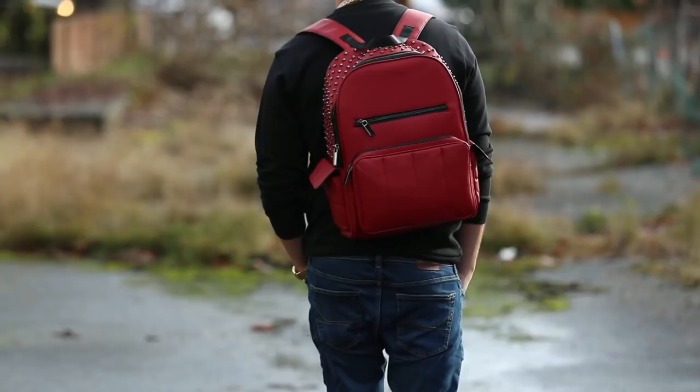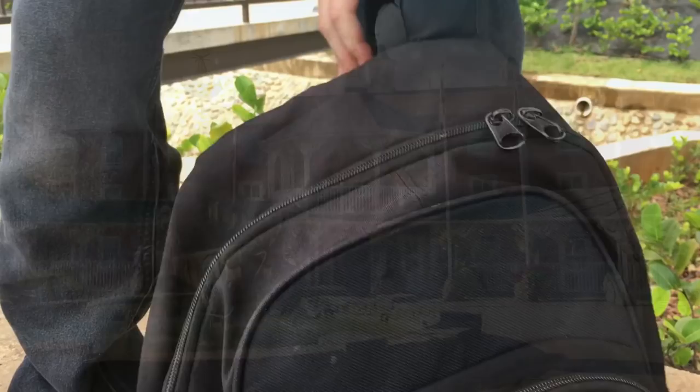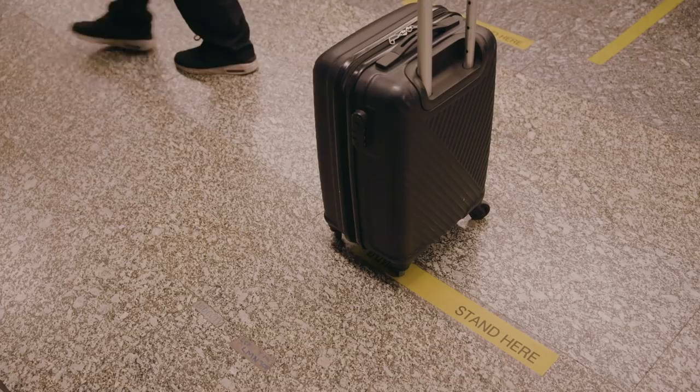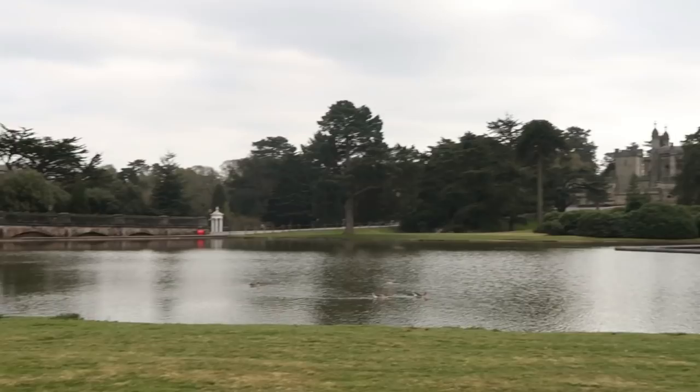Now, lots of you have probably arrived at a theme park with a backpack filled with snacks, drinks, clothes and all sorts of items. I always try my best not to bring a bag, however there have been occasions where I've checked out of a resort hotel and wanted to spend another afternoon at the park. Right as you enter through the turnstiles at Alton Towers, you'll find a bunch of lockers. These lockers only cost £5 to hire for the whole day and you can keep coming back and reopening the locker with no additional fees. Alton Towers also have larger lockers for bigger bags. So if you can, avoid bringing a bag, but if you have no choice, there's no need to worry.